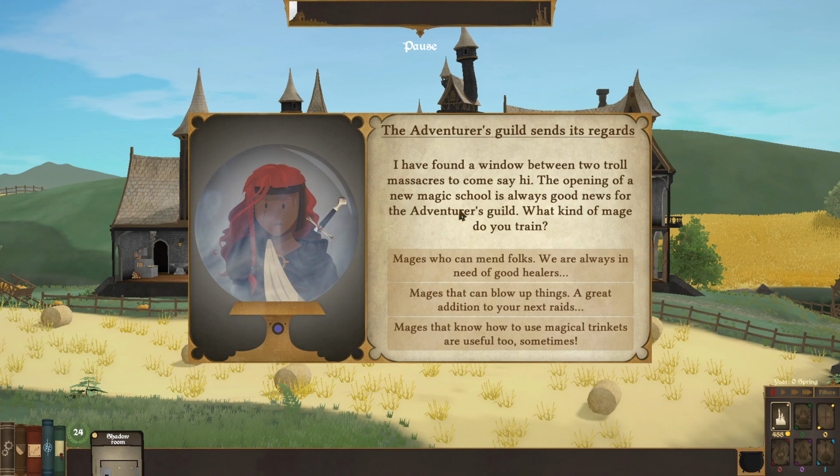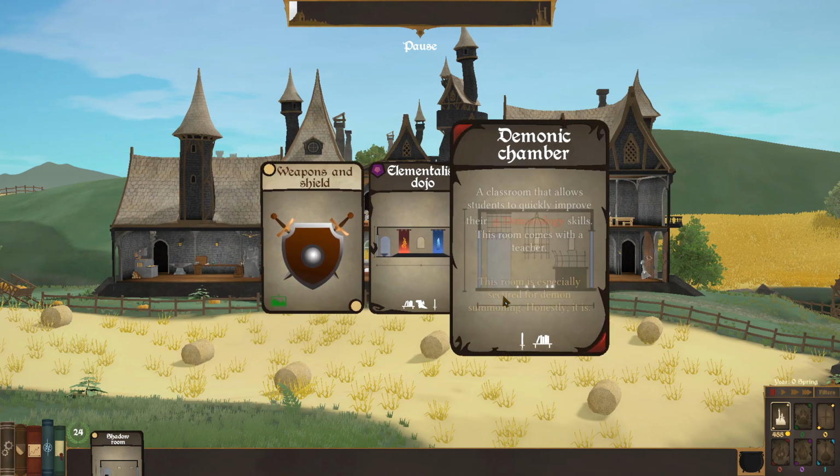I found a window between 2 troll massacres to come and say hi. The opening of the new magic school is always good news for the Adventurers Guild. What kind of mages do you make? We make mages that blow things up.